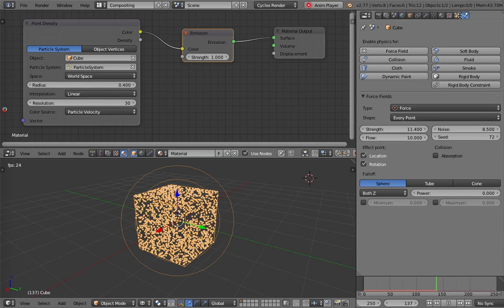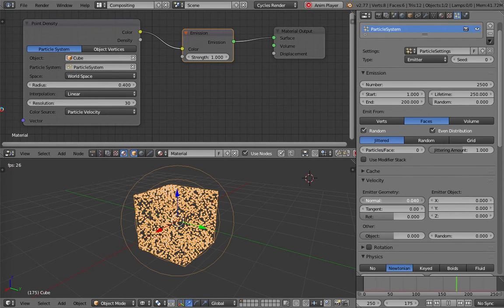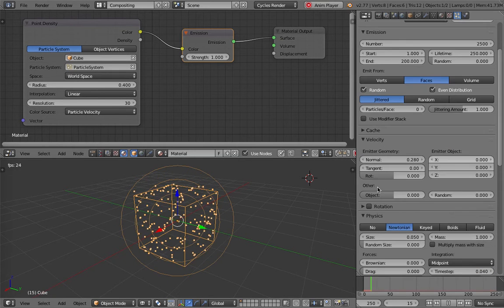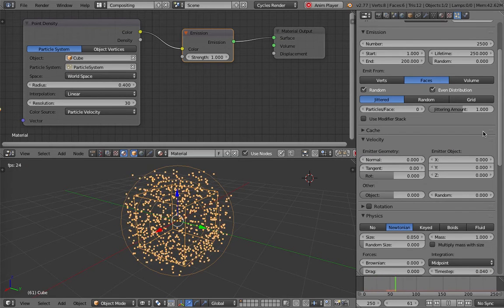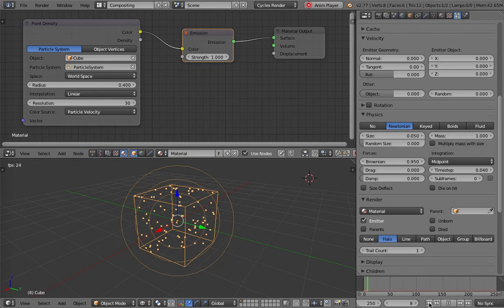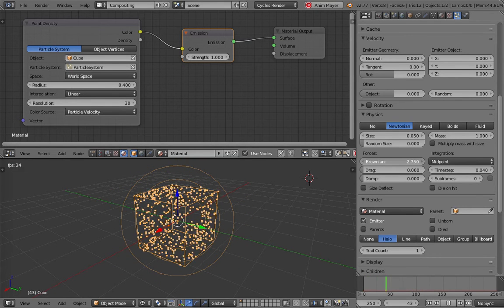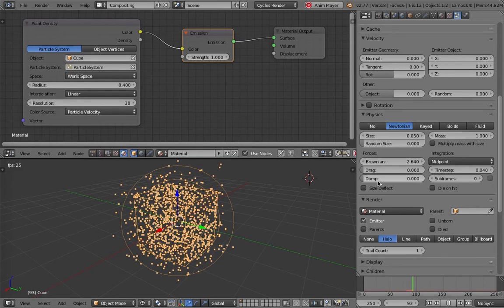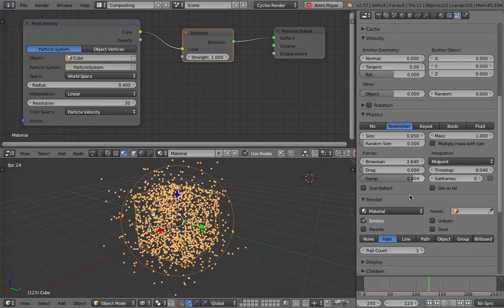Maybe I need to push the particles a little bit, normal, or let's turn off that and use Brownian motion to randomize the particles slightly, adding damping.